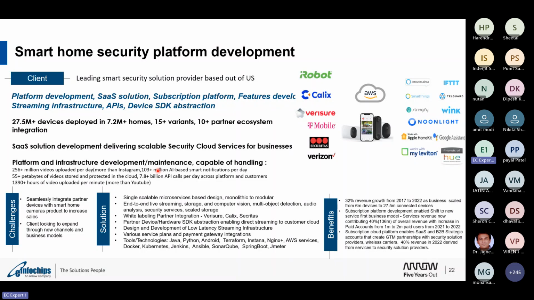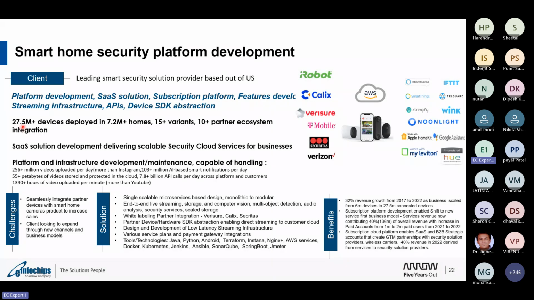So this is a case study of a smart home and security platform where InfoChips has developed the complete platform and software as a solution capability for video streaming infrastructure for audio and video doorbell.